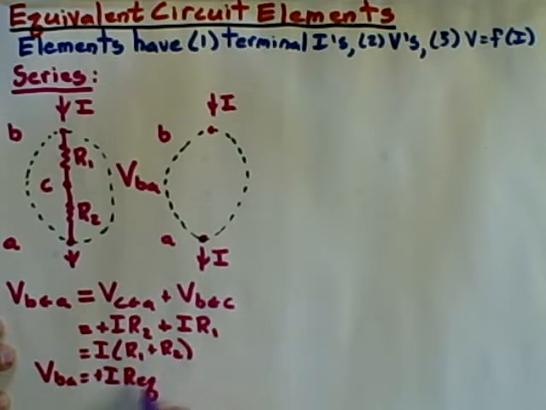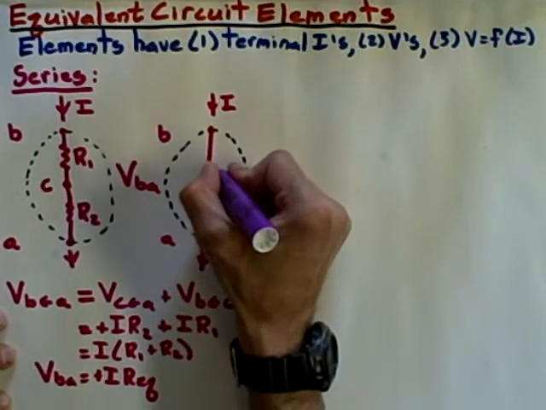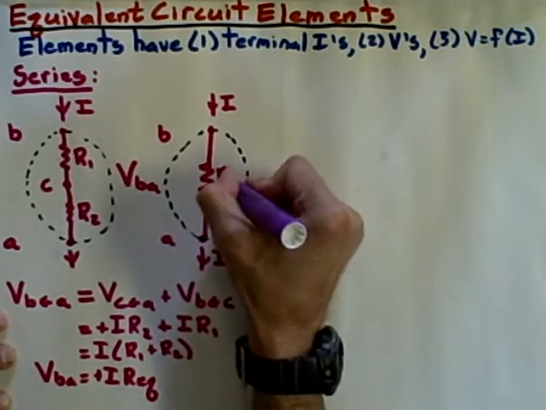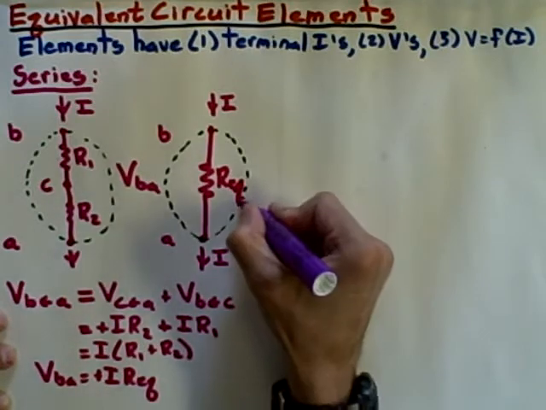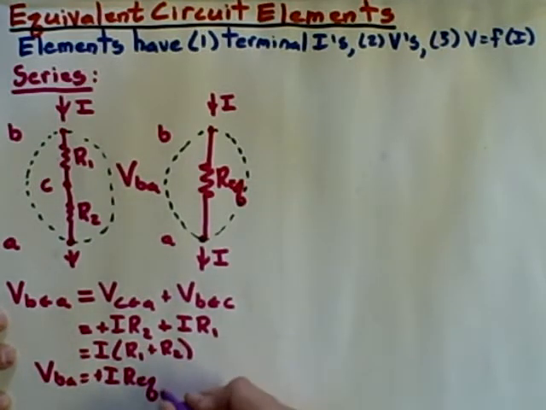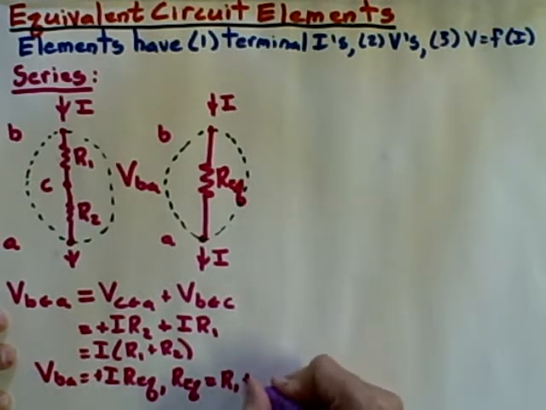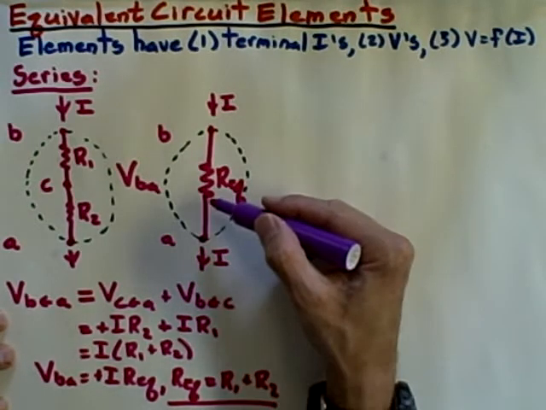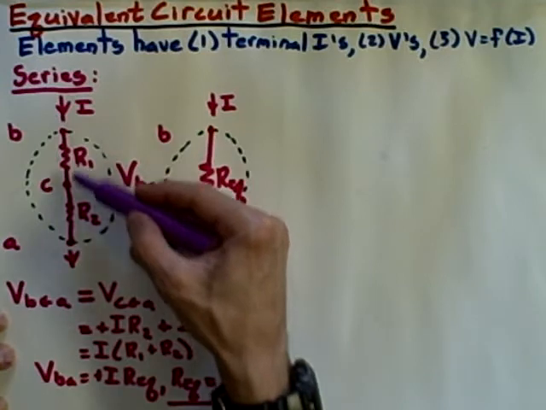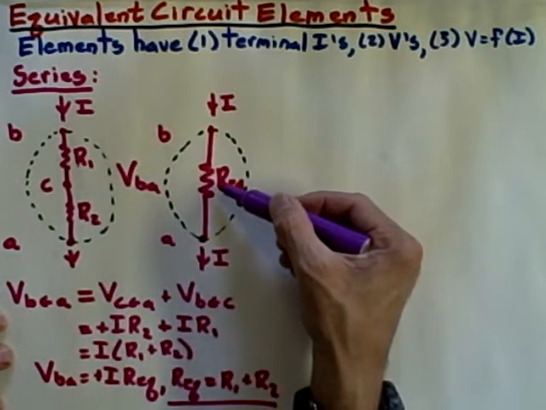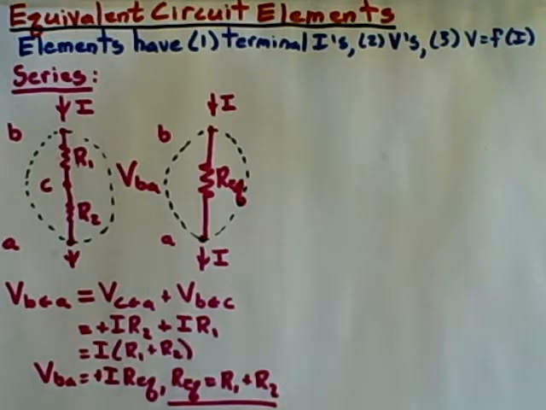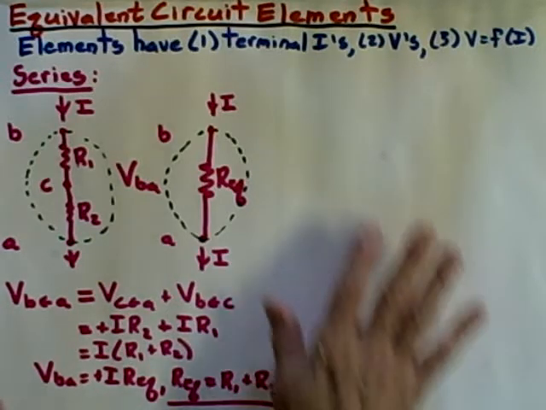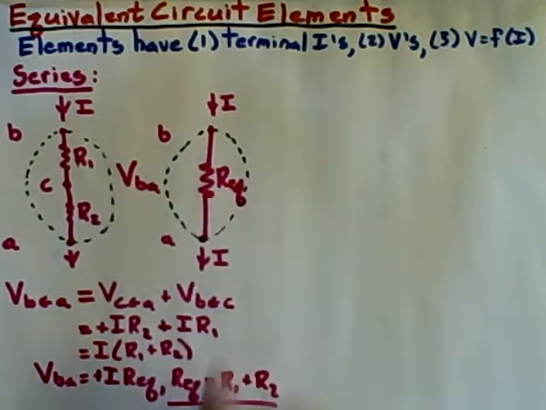So the form of this equation tells us that the equivalent circuit element must be a resistor. So I'm going to sketch it in there now with some resistance Req. And by looking at the equation itself, we can see exactly what resistance we would need. It would have to be clearly the sum R1 plus R2. If we do that then, we will be able to reproduce the behavior of this combination and simplify our circuit down and remove one resistor. Very good. So that's the classic series combination and the replacement that you would make.